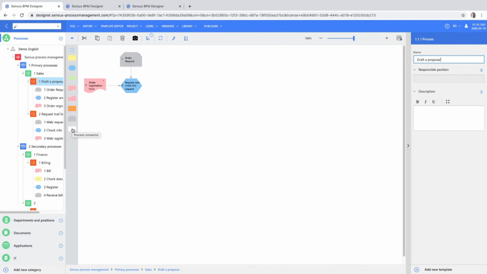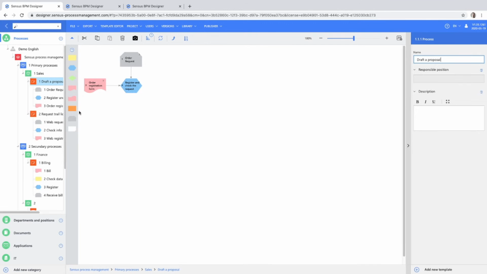And a very important one, the process connector, because we think in processes, and a process needs to be mapped only once. So for instance, a billing process, you have to model that only once, but I can imagine that several processes end in a billing process. Now then you can use this process connector to connect to that process of billing. So each process you only have to map one time. This is very nice.